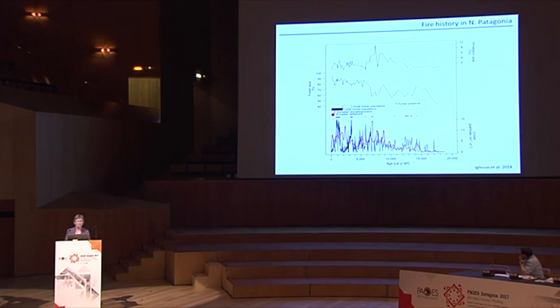Going to the same site that I showed you the pollen data from in Patagonia, the bottom graph here is the fire record. And on top, I have forest trees and shrubland taxa showing. So here's the cool period, has low fire activity. The warm period in many of these sites is a period of rising fire activity, as you can see by the red lines starting to scale up.